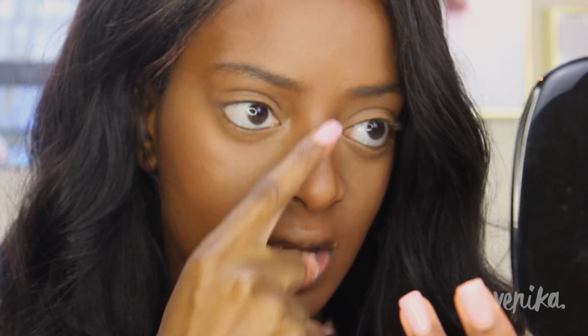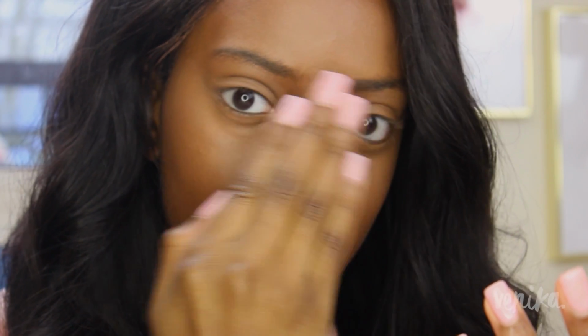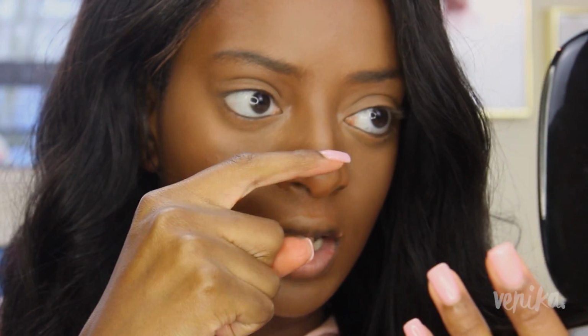One thing I've noticed on my nose is a tiny bit patchy. I feel like you have to put on quite a lot of product to have it sit. If you put a little bit, it just spreads and makes it a tiny bit patchy. It's just the tiniest bit on my nose. I doubt that you guys are going to pick that up. It's literally that much, but obviously I have to nitpick and I have to give you guys a full honest review. I have to be real.